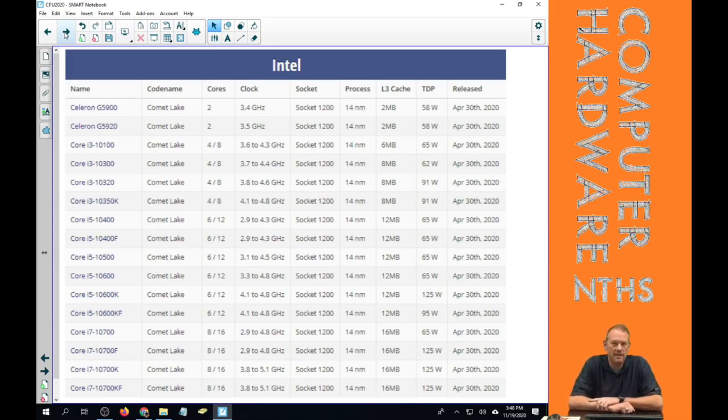This is Intel's list of CPUs released this year, just this year. In fact, it's not even a complete list of CPUs. But if you look at it, all of them on this list are socket 1200 CPUs. So the newest release from Intel is a socket 1200 CPU. And you can see this huge list of different clock speeds. And that does not tell you that the fastest one in clock speed is also the fastest CPU. It's just one part of the puzzle.